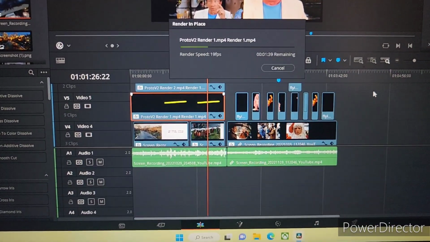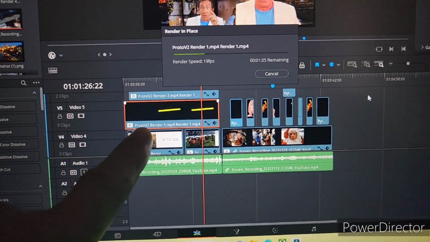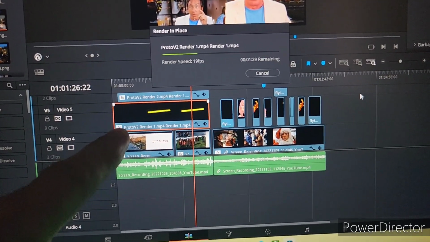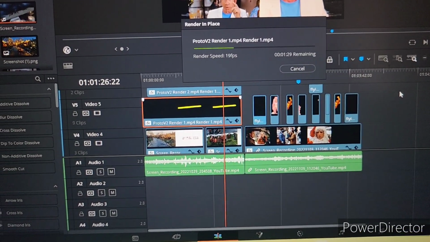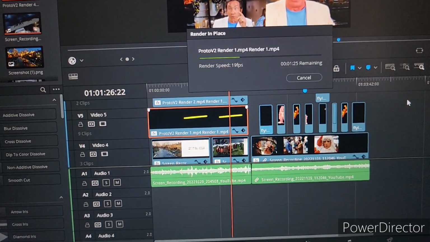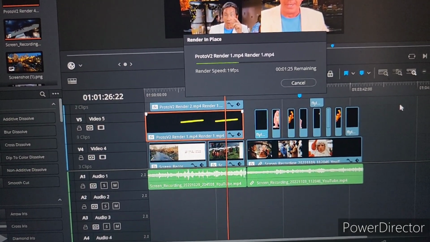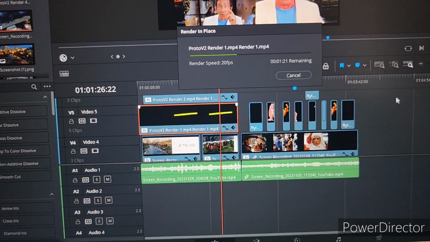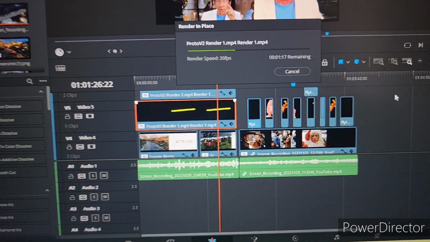Okay, so here I'm re-rendering again. I added the 3D keyer, and it shows FX on here, which shows that it should have the 3D keyer added to it. I re-rendered all the other ones, and the 3D keyer for some reason came out of it.